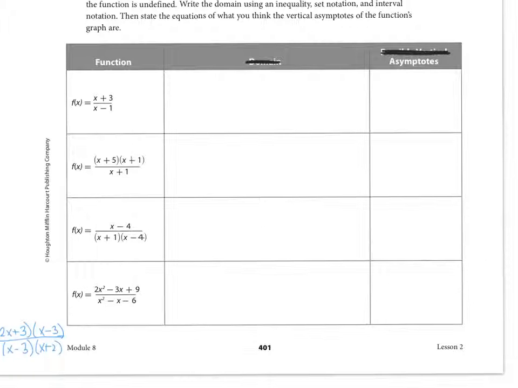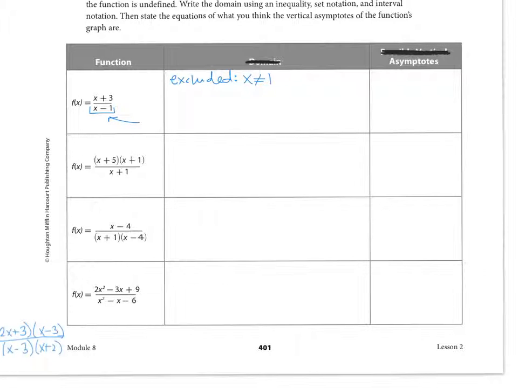So my first one, remember, we look at our denominator to find our excluded values. The whole denominator cannot equal 0. Think about that as a factor all on its own. So we want to think opposite, which means positive 1 is the excluded value. I just write that as x cannot equal 1.